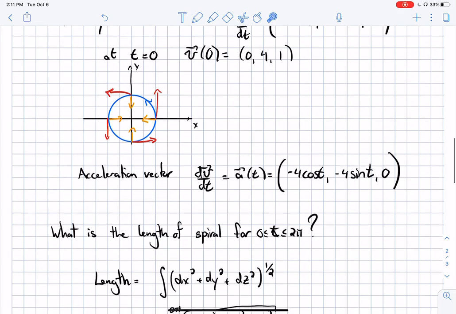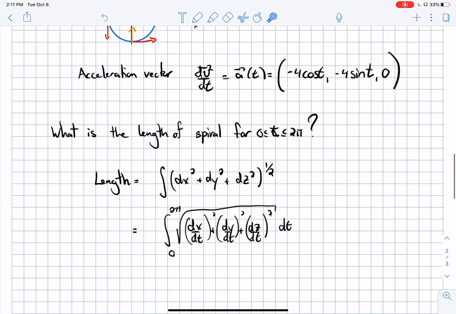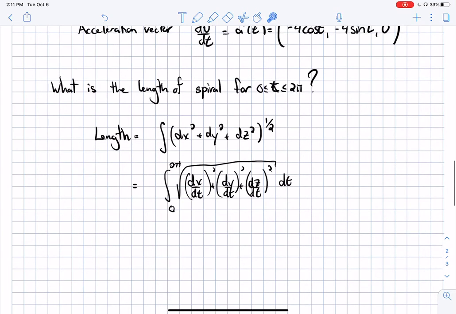Okay, so it's the same calculus, you just have one more coordinate. And you can do the length exactly like curves in the plane. So remember, the length was just summing the Pythagoras theorem. So integrating the small triangle. Now I also have the height. So Pythagoras: dx squared plus dy squared plus dz squared, square root. If I parameterize with respect to t, take the dt out, okay?